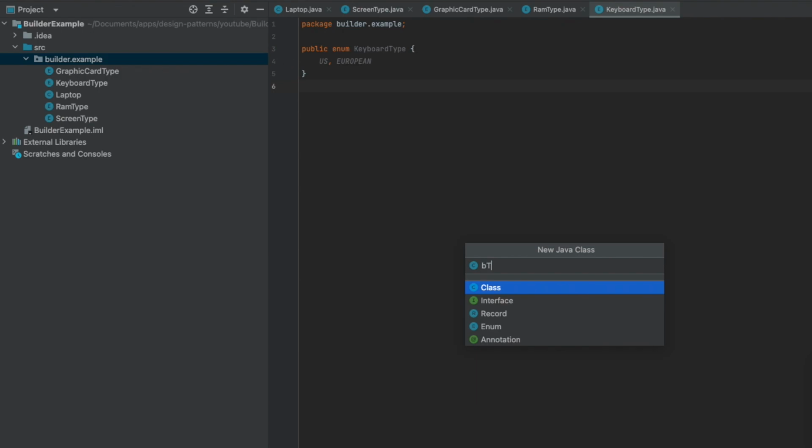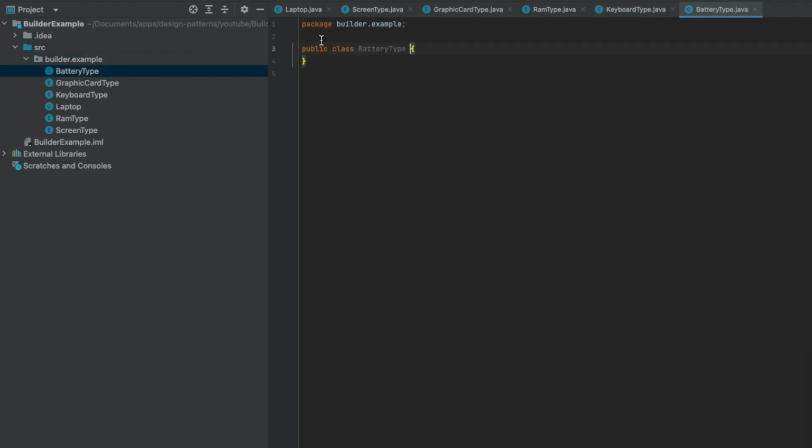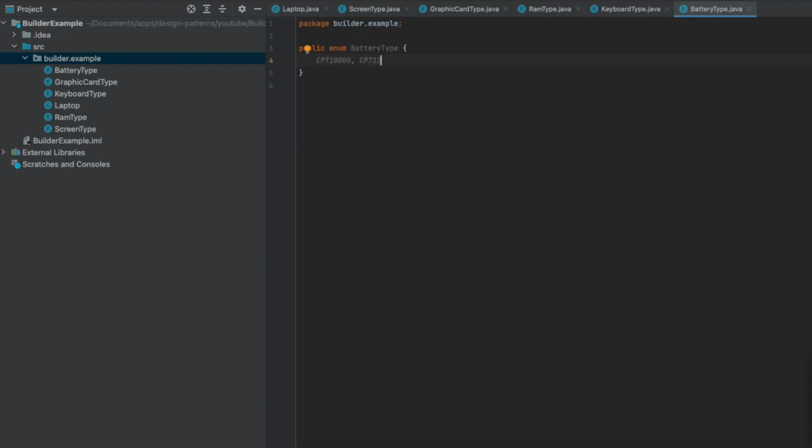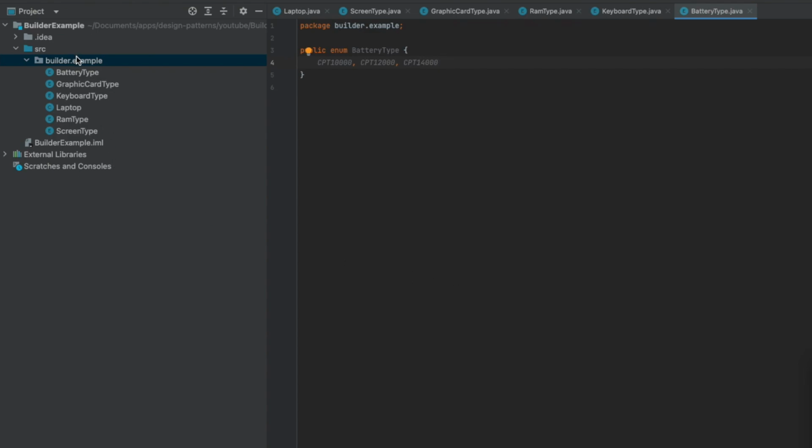Let's have it, battery type, and we will have the capacity, CPT 10,000, not class here, but enum, CPT 12,000, and CPT 14,000.